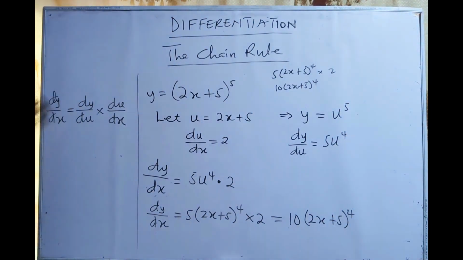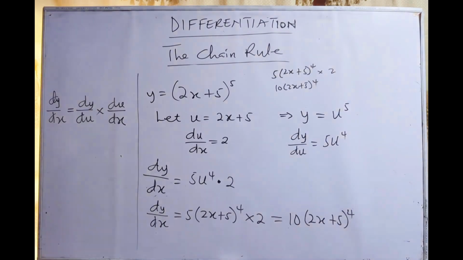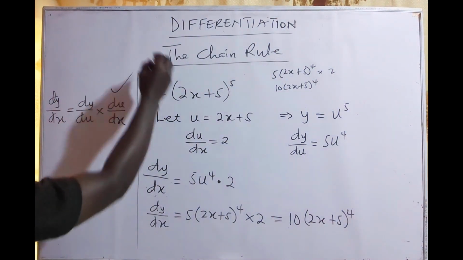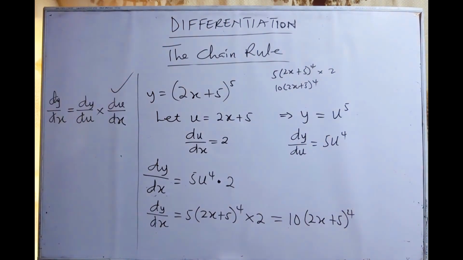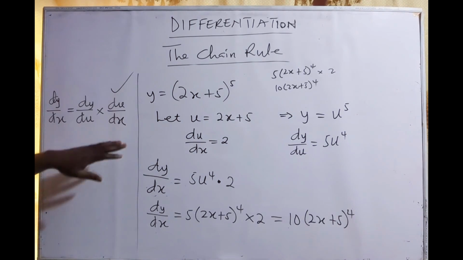So here y is expressed in terms of u and u is expressed in terms of what? In terms of x. Okay, you are differentiating a function by a function. So this is what we have. So this becomes our chain rule, and I think this is not anything difficult. This is so simple, and when we start solving questions, you understand. So take note of dy over dx is equal to dy over du times du on dx.